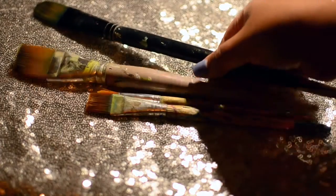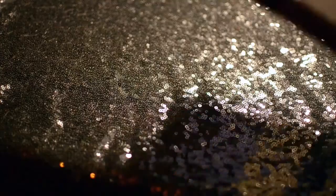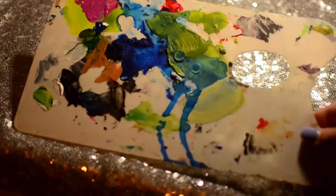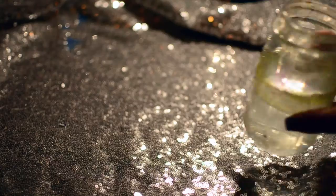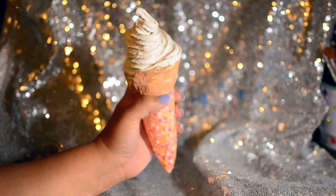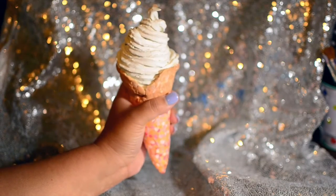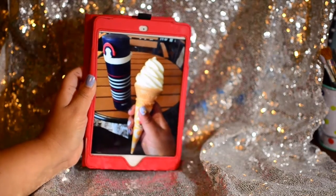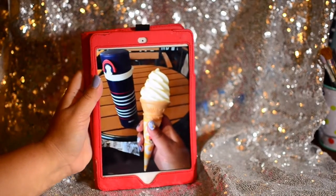For this tutorial, you're going to need paintbrushes of various sizes, either a gallery wrapped canvas like I'll be using for this tutorial, some canvas paper, or a canvas panel, a palette or plate for the paint, a container of water, a towel, and an ice cream cone to look at for a reference. This is actually a clay model — I don't recommend using a real ice cream cone because it's going to melt and make a mess, so just use an image like I'm going to be using.